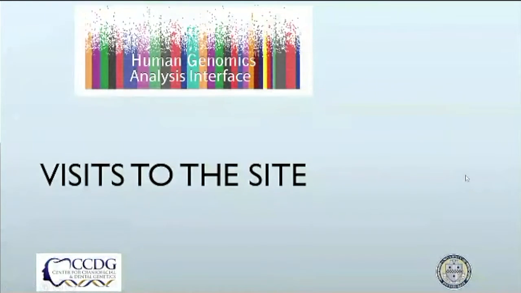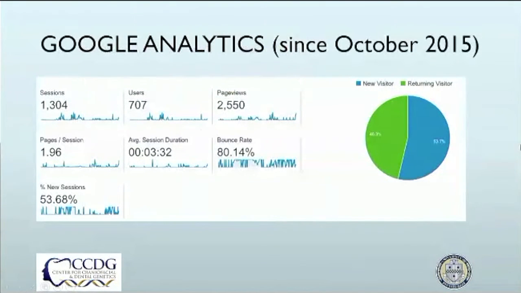Now, we've just started tracking visits to this site through Google Analytics, and this is not a very thoughtful use of Google Analytics yet. It's just very quick and dirty summaries. So we're hoping to improve our use of analytics to see what kind of use we're getting in the site. For example, look at this bounce rate. We don't like to see that. But this is since October when we first brought the website up. So there could well have been a lot of robot activity or something that led to just one page. Since February, this has gone down to more like 45%, similar to the hub.